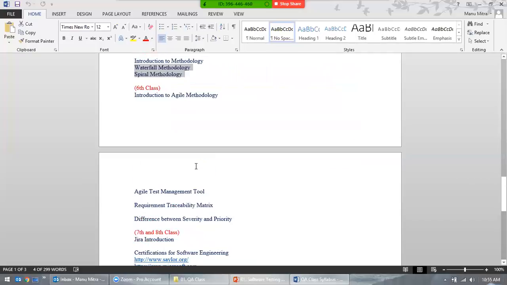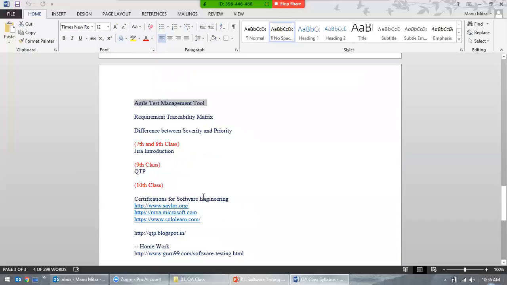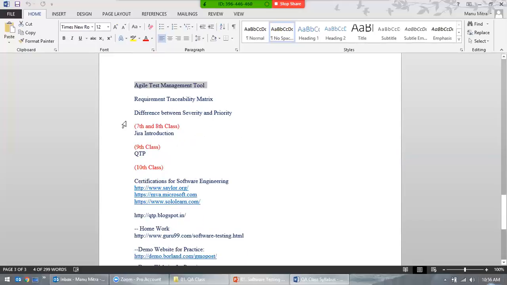Then we'll go to the sixth, which is, okay, I'll take one complete class on Agile so that we'll have better knowledge of what Agile is all about and why we need this. Why can't we just work on waterfall methodology? What's wrong with that? It's old, it's going to be outdated soon, and nobody will bother about it. Okay, so all these things we'll go through.